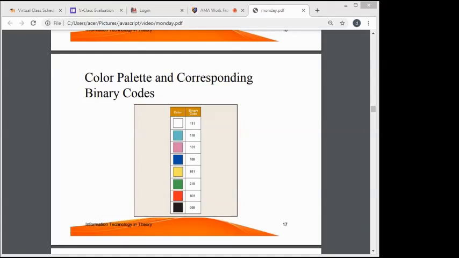If 8-bit numbers are used, then we can have values ranging from 0 to 255 for each of the RGB primaries of the color. Black would be represented by R equals 0, G equals 0, and B equals 0. And white is R equals 255, G equals 255, and B equals 255.